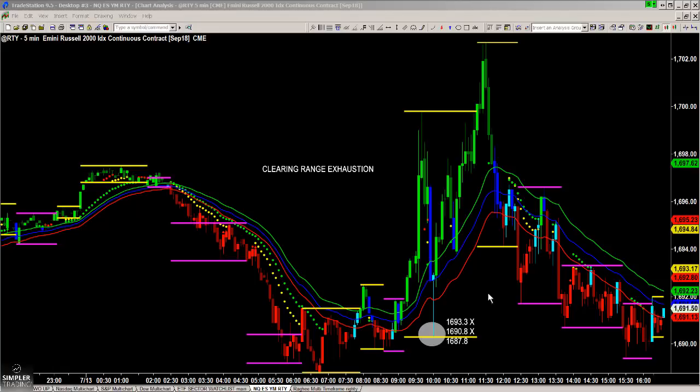And then on the way back up, there are some really simple levels for management. The first level is just looking at what the high on the morning was. You realize that we have a 1700 level, a high and a minor high in that area. So you want to realize a profit before we get there. We have a saying, get out while you can, not when you have to. That means we take some profit here, and then we look to see how much higher is high. And it really wasn't all that much higher.